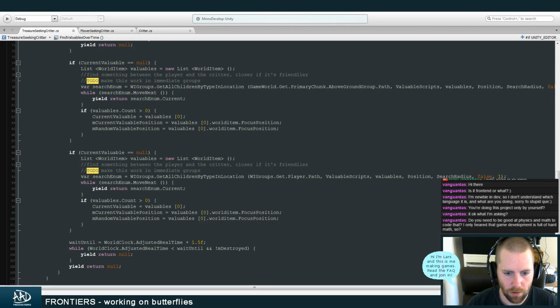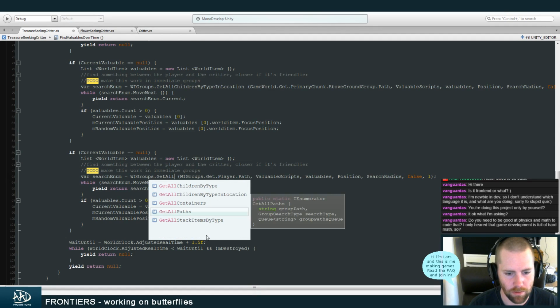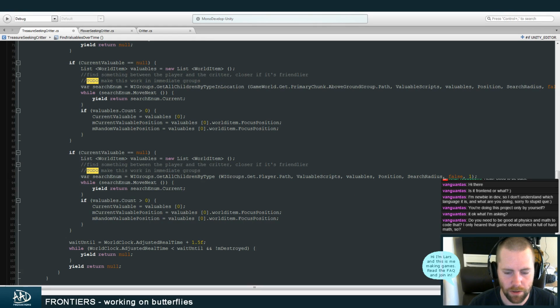If you don't find anything in the world, we're going to search. We're going to get all children by type in the player group, and we don't even need to look for locations because everything's just in the root of that group. We'll use the same search radius.